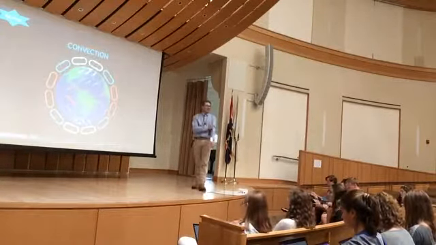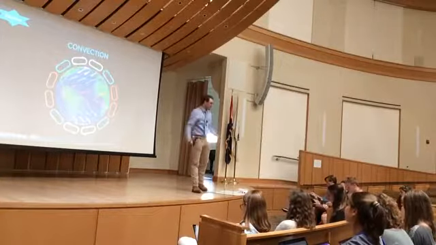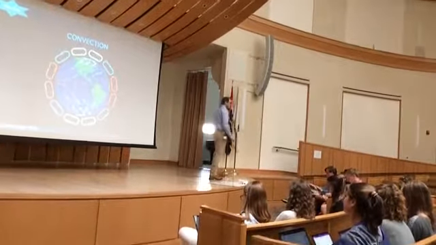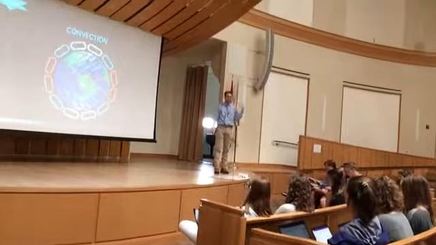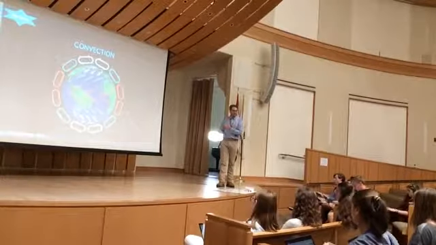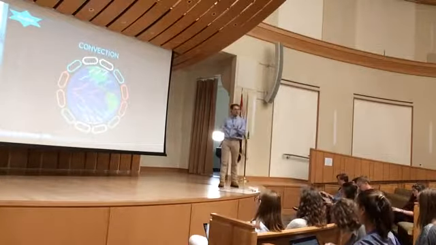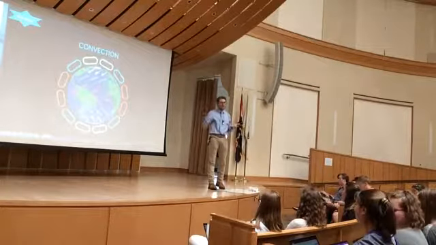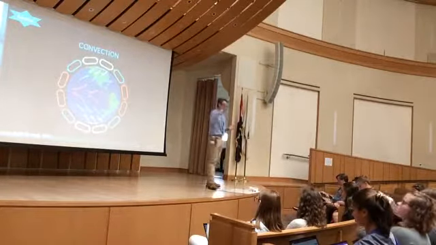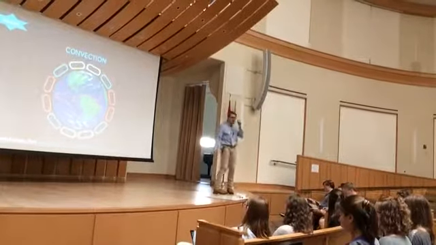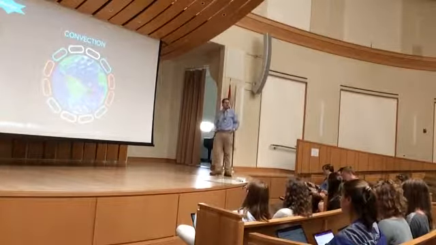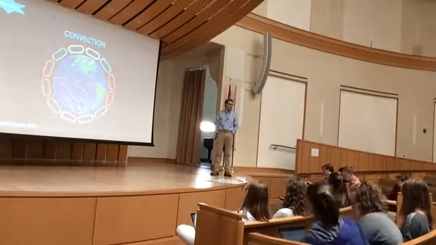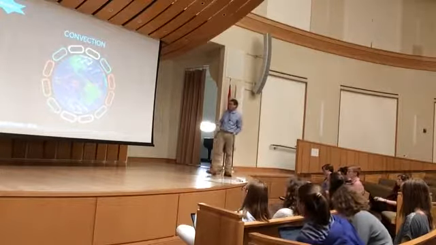So here's that last little small icon again, and there are a bunch of arrows going all over the place on this, and you'll see in your textbook there's a similar one, but we're going to walk through it one part at a time. We started this last time when we did the convection walkthrough, when we did that modeling exercise. But let's just make sure we still have it firm in our minds, and then we can apply it to what the Earth actually looks like and understand it.